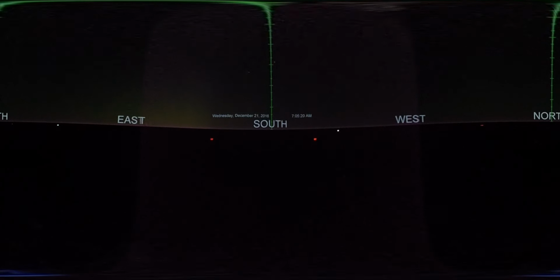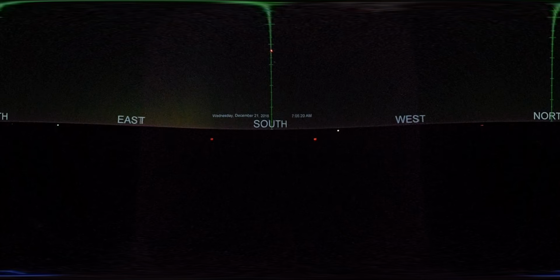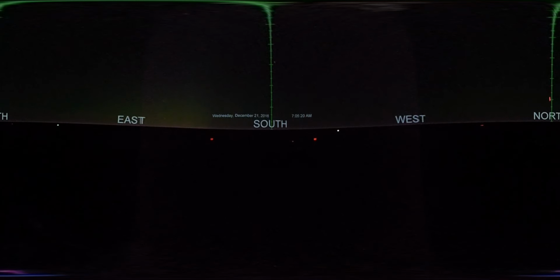So just some orientation. First, our horizon is right underneath all of these big letters telling you which direction is which. We have south right behind me. North is on the other side. And you have east. If you scroll a little bit towards the left of south and keep going around, you'll find north and then west and back to south. We also have this meridian line, this green one, that goes from due north to due south. It bisects the sky into the eastern half and the western half.